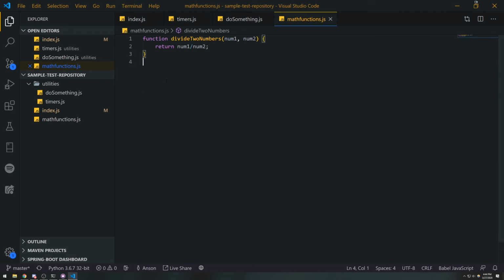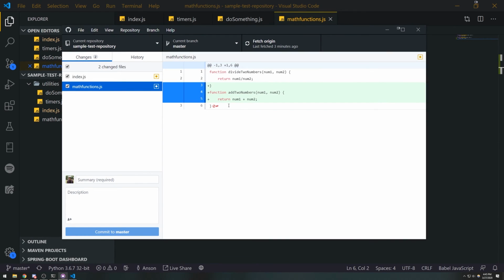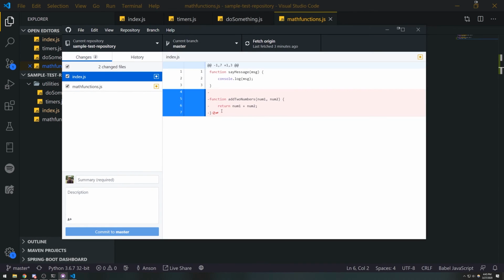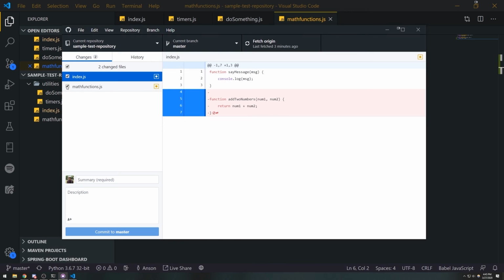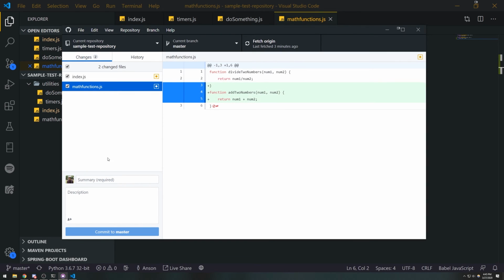Okay, let's Control Y. Let's just paste this back in here. Okay, there we go. You can see we have our changes being shown over here. And now I can basically say, hey, look, I didn't really make many changes. All I did was I moved the add2numbers function from index.js into mathfunctions.js. So it makes sense to stage both of these changes into one commit, right? Because both of their changes correspond to each other.